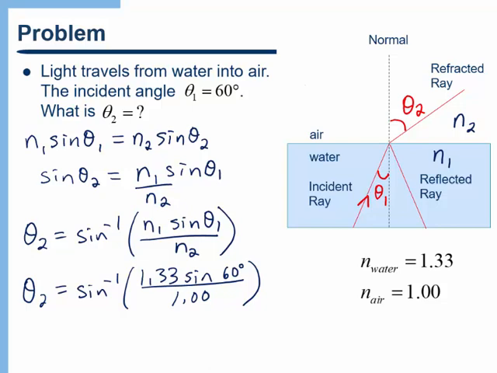And that's why your calculator comes back and says error domain, because we know that for a sine function, the biggest that sine can ever put out is 1 or negative 1, and therefore the biggest number you can put in to inverse sine is 1 or negative 1. If you try to take the inverse sine of a number bigger than 1, you get an error. So what's going on here? Why did I want you to see that we get an error here when we try to do this calculation?